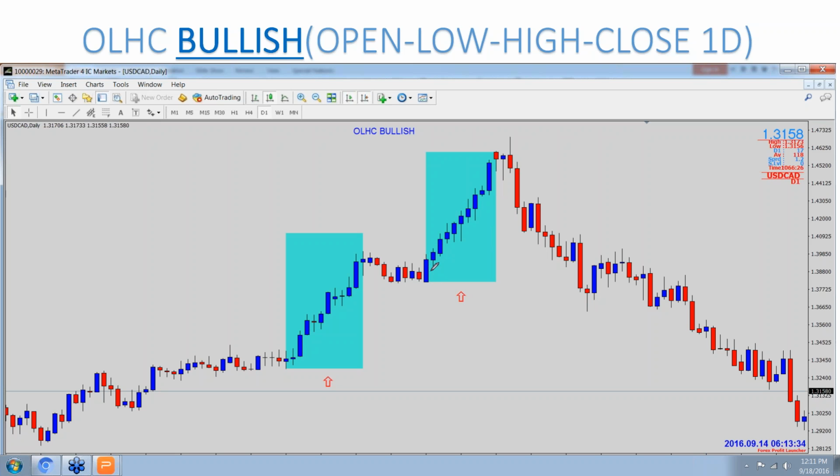You can see the same structure here. You've got the opening, the low, high, close, opening, low, high, close, and it's the same thing, right? They're looking for the most amount of liquidity to keep the move going up. This is once again on a daily chart. As you look at this, you see some wicks going down. That's most likely faking most traders out on the bearish side, grabbing the liquidity to go up. On a daily chart, this could be quite a few pips, but you know that market structure is poised to go higher. So you don't want to be getting faked out, which I see the majority of traders getting faked out on these down moves.